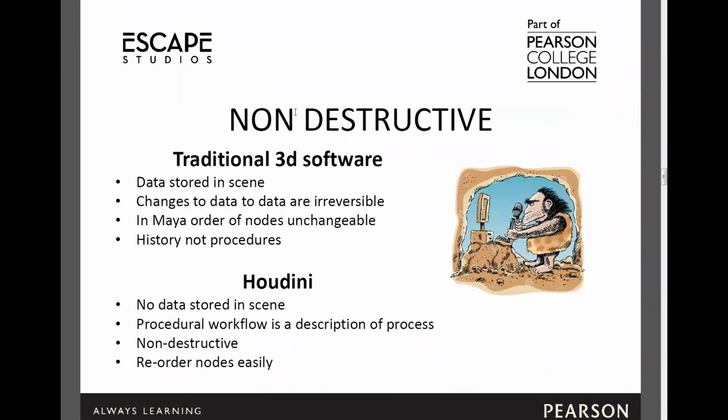The pros and cons: it's non-destructive, the workflow, really, because you're not actually doing anything. In traditional 3D software like Maya, you actually bring the geometry in and all that point information is stored within the scene. If you move them, they go to new positions, and that's saved. If you save it, that data is permanently changed. And sometimes if you delete the history, it's difficult to go back. And as you add more geometry, your scene files get bigger and bigger and bigger. Maya, you might think, has nodes, but that history is not procedural.